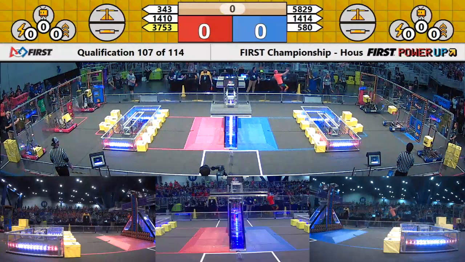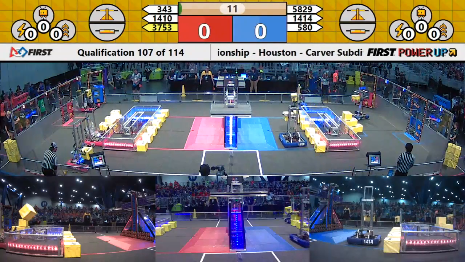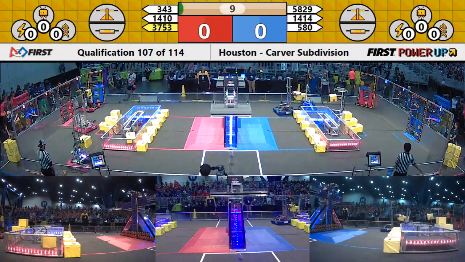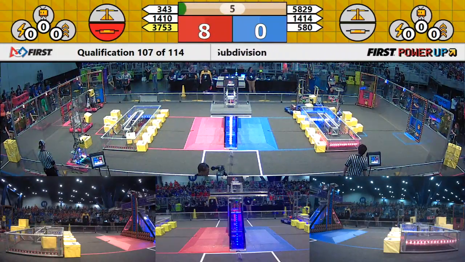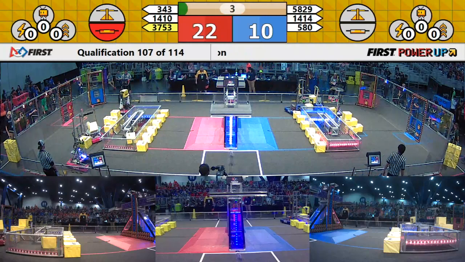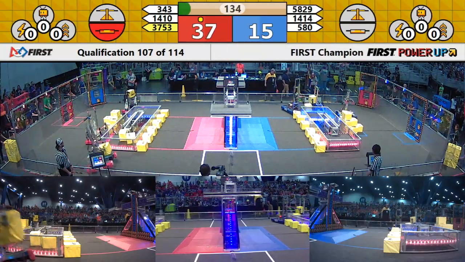One, power up! Dropping Bitcoin into the arcade, we're going to play some power up here on Carver. Red Alliance takes their switch during the auto phase. Blue Alliance, they have a little bit of a collision there right by their switch. Unable to place any cubes in there. And we enter the teleoperated phase.